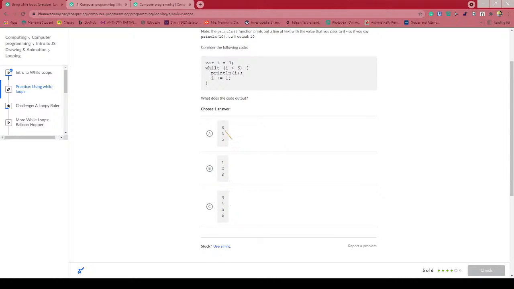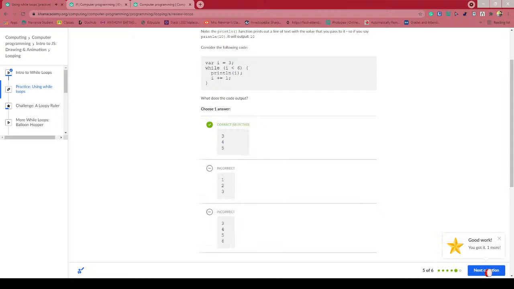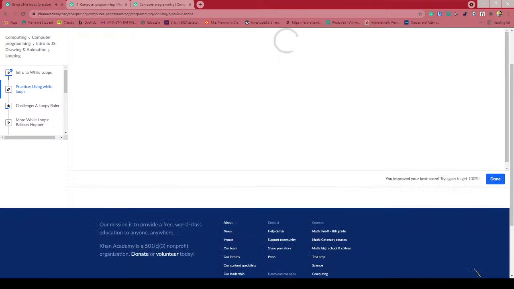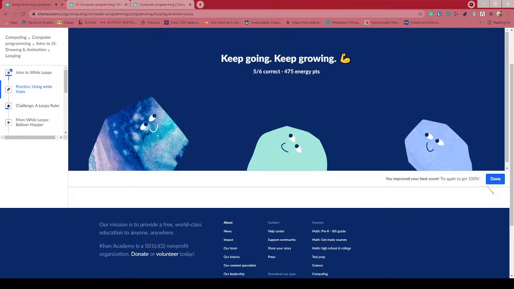So it'll say 3, 4, 5, right? Okay, and then this one would be 0, 1, 2, right? Wait, no. 1, 2, 3. 0, 1, 2, right? Okay, 0, 1, 2. So that practice is a 5 out of 6.